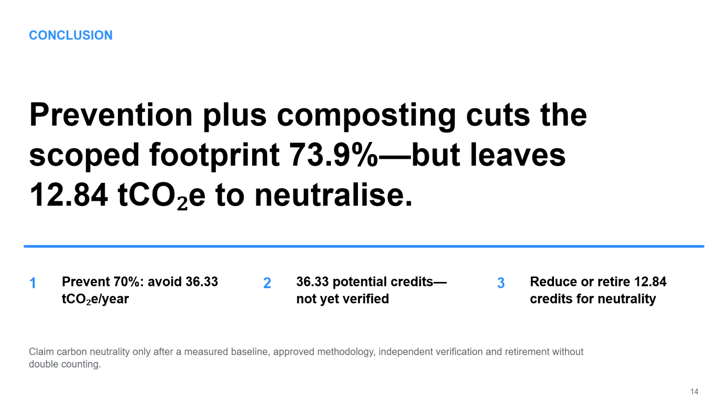The proposed plan reduces the footprint by 36.33 tons of carbon dioxide equivalent per year. Following the calculator conversion, 1 ton equals 1 potential carbon credit, so the planning estimate is 36.33 potential credits. This is not the same as automatically issued or tradable credits. A real crediting project needs an approved methodology, additionality, monitoring, leakage assessment, independent validation and verification, registry issuance, and controls against double counting. The project still emits 12.84 tons. To claim carbon neutrality, the hospital must reduce that residue further and retire an equivalent quantity of verified high integrity credits.